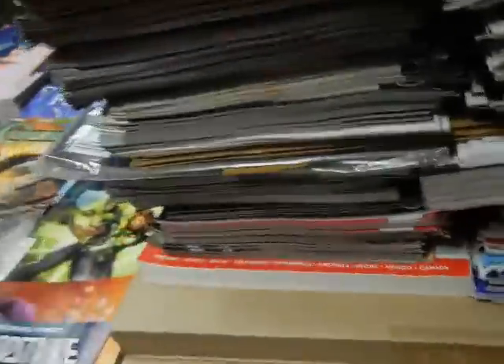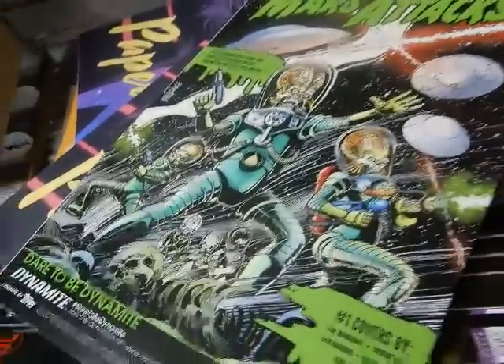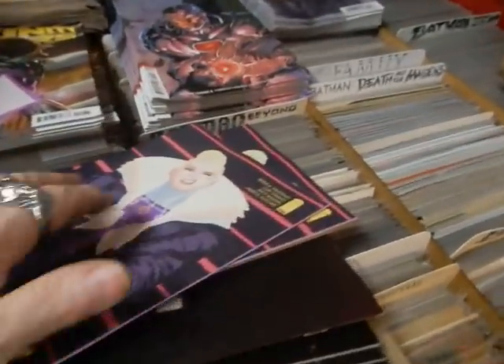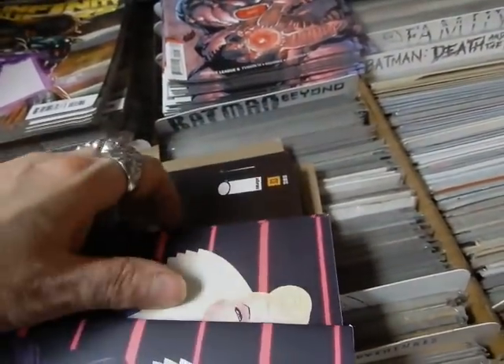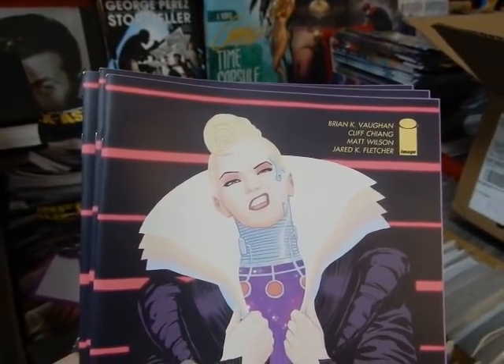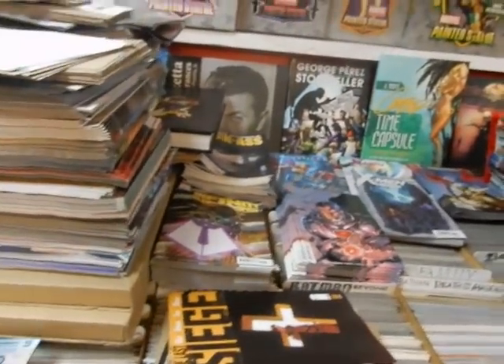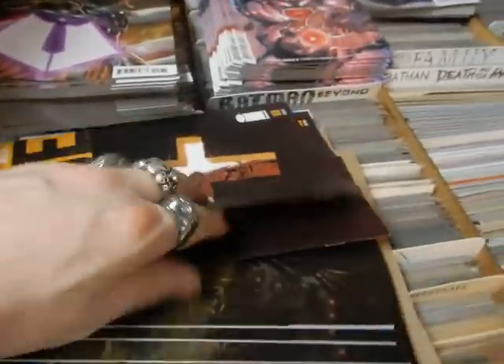Bubba Hotep. Project Superpowers — not sure which cover that one is. We'll have to check: Cover F on Project Superpowers. New issue of Paper Girls. Paper Girls suffers from the logo being at the bottom — if you saw this on a stand you wouldn't know what the hell it was. And I can see there's a damaged copy of X-Men Gold Annual number 2. Here's Last Siege — I believe that's Cover A.